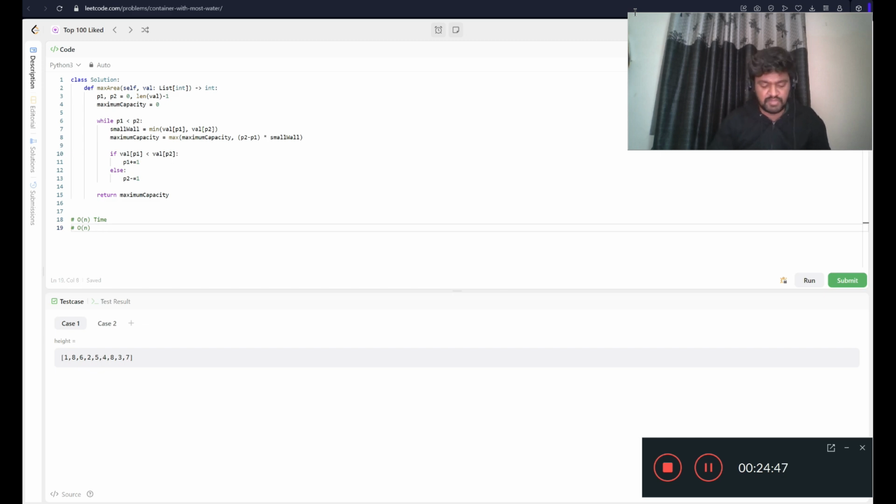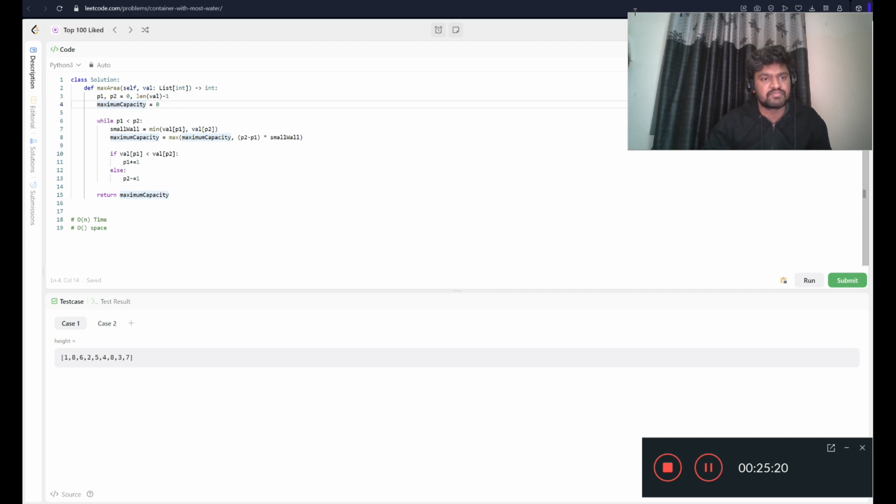Next, space. What is the space we are using here? I'm not going to create any list here. I'm just using one maximum capacity variable, and two pointers, p1 and p2.